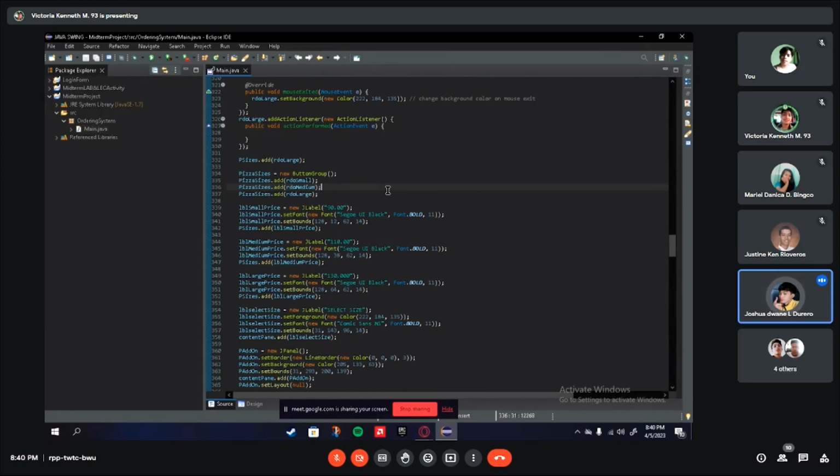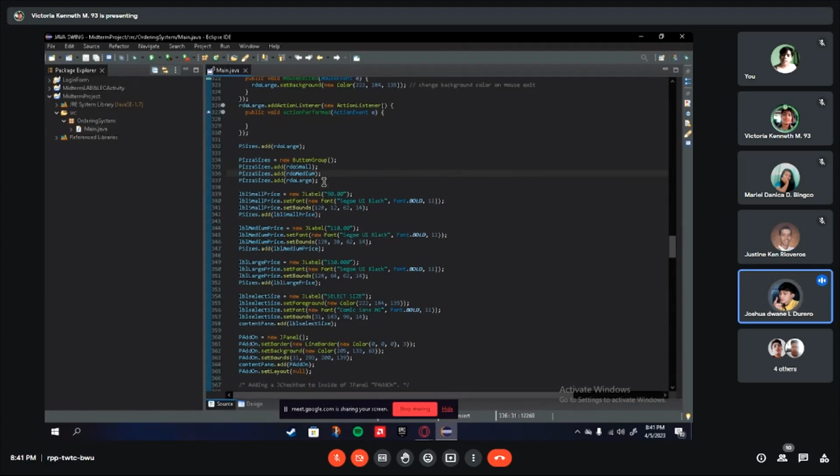This code further expands the pizza ordering GUI. It positions the label created in the previous code snippet, select size, at the coordinates 31, 14, 3 on the content pane. The label will likely appear above the panel containing the pizza size options. The code also creates a panel called pAddOn with a black line border and a background color of RGB 200, 163, which is a shade of brown. This panel is positioned at the coordinates 301, 393 on the content pane with a size of 200 by 139 pixels, and the layout of the panel is set to null.